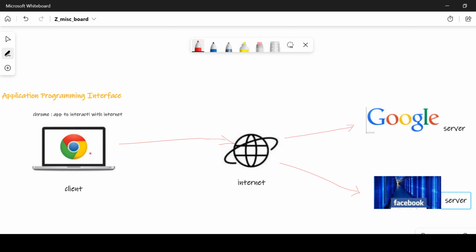So what you do is, in your Chrome application, from your client machine, your local machine, you connect to the internet, and via the internet you are redirected to the Google server or Facebook server, whatever you type. Now, how do you decide if you want Google's code or Facebook's code?